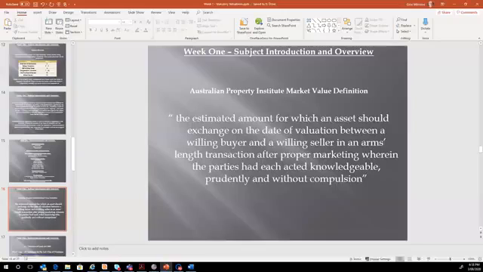So make sure you have a look at the Spencer case. There's a one-page summary, I think, that I've attached somewhere along the lines, and it's worthwhile reading that to get a background of what the court case was about. As I said, it was a High Court decision, so the highest court in the country, so it carries extra weight because of that. And out of that comes a definition which has since been accepted throughout Australia as being the definition for market value.